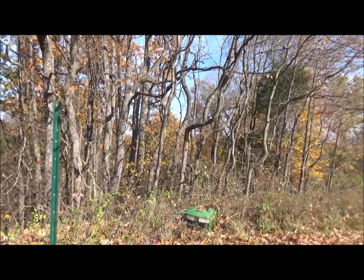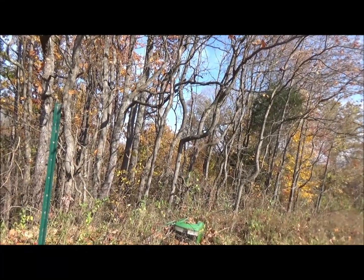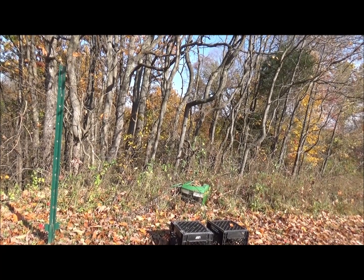I don't have an actual pounder, so I am using the back of a hatchet to try to get it done.